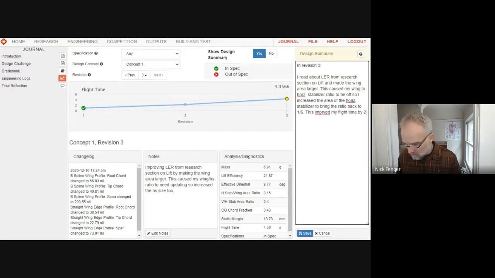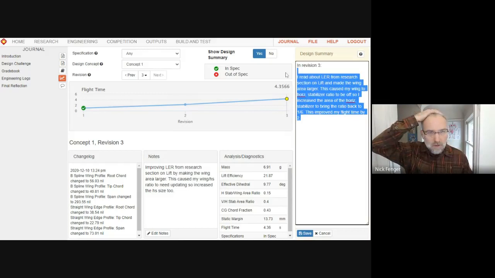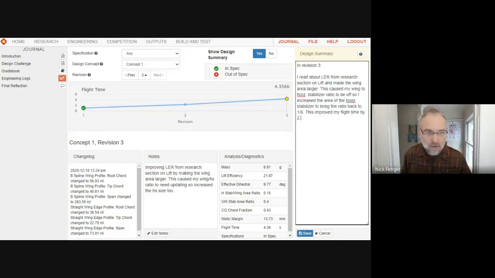So this gives me a real quick indication of what you did, why you did it, and how did it impact your design. Those are the three rubric categories. Okay. So you want to do this three times, so really your report, your whole design summary could be three of these, right? Don't forget to save. And that's it. So that's a good design iteration.